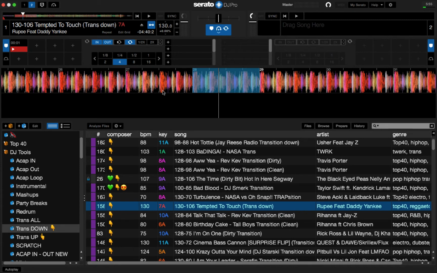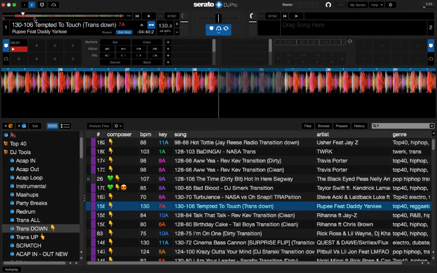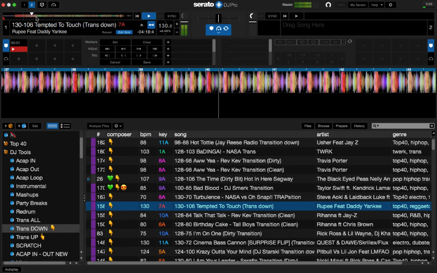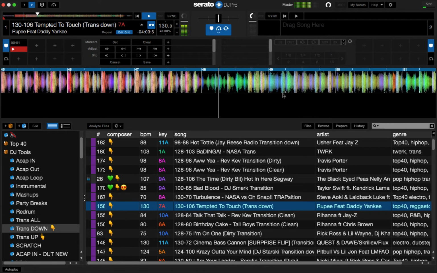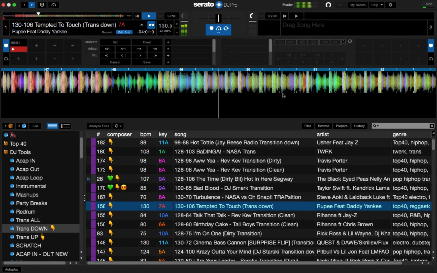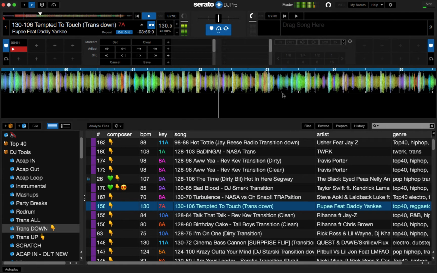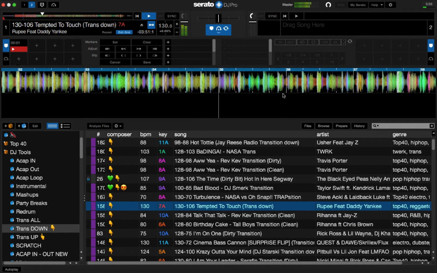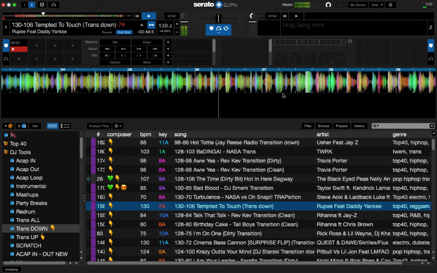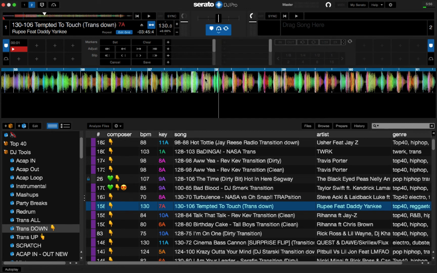Now, this is where those keyboard shortcuts really come in handy. So once again, let's turn that beat grid on. Option, spacebar. And we're going to find the transition area in our song. You already know it's right about here. So we listen to the track, listen to the transition. You can hear the track slowing down right here. So that's the beginning of the new section of the song.